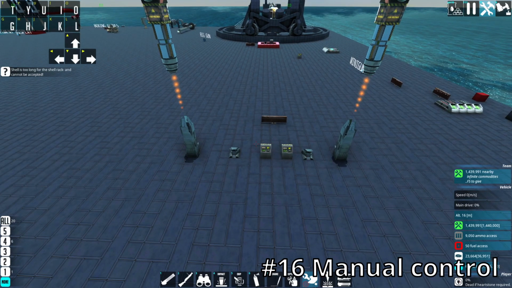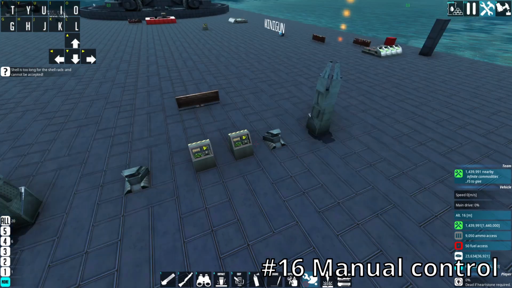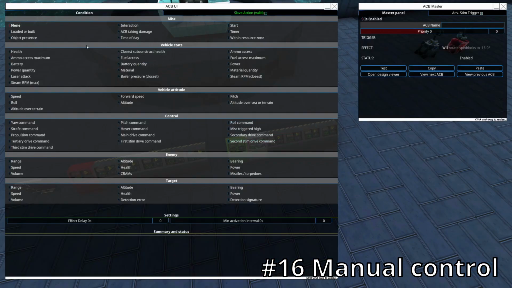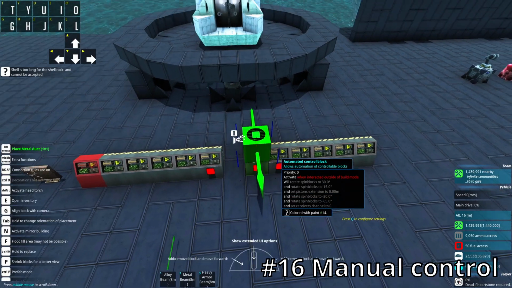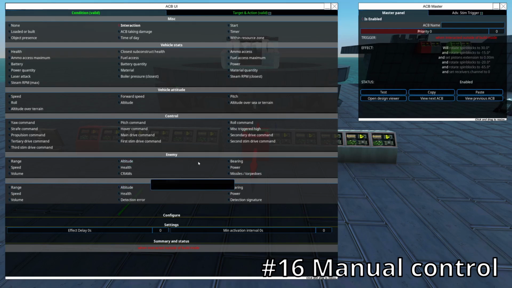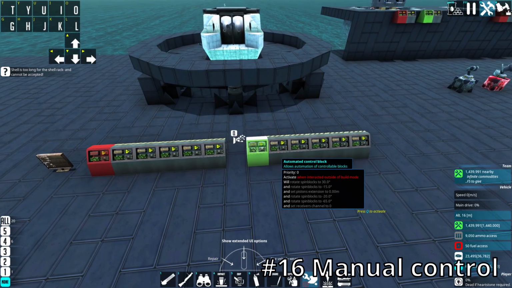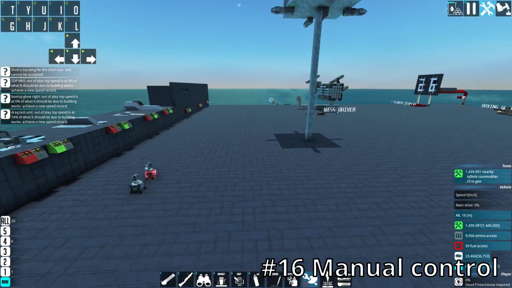Another way to interact with control blocks would be to press Q on them. That's what I use right here. Triggers when interacted, so by pressing Q when looking at them. Now if you want to change the settings, you have to enter build mode, and in build mode you can still press Q to open the menu as always, but if you are outside of build mode and you press Q on that, it triggers the control block.